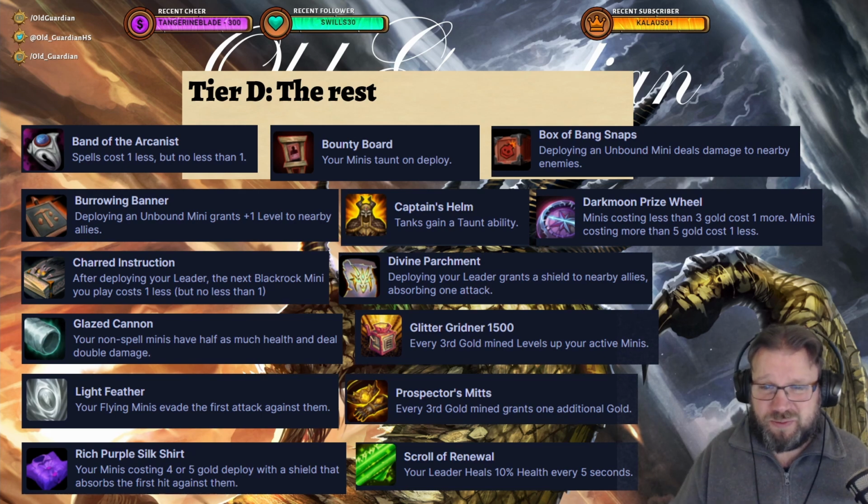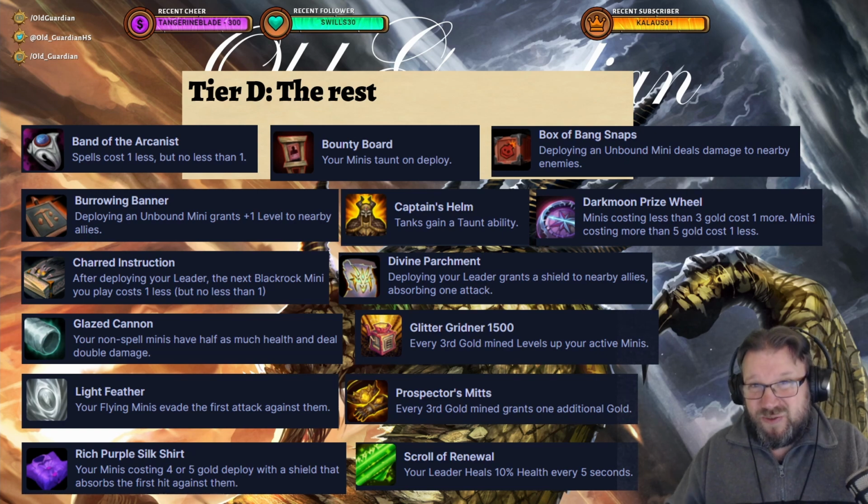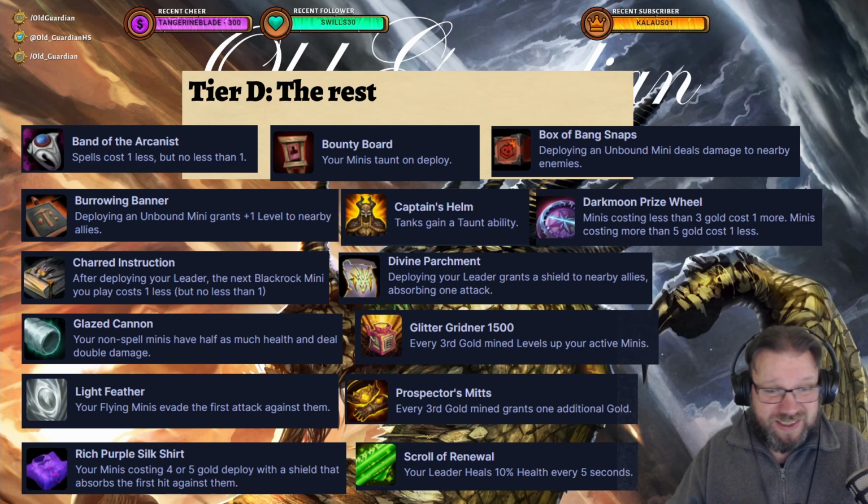Stuff like Divine Parchment, deploying a leader grants a shield to nearby allies, absorbing one attack. Very low value, hard to activate, you don't play your leader that often, just no. And the same as all of this, after deploying your leader, next Blackrock mini plays cost 1 less. 1 discount from the leader, only the leader, just generally not worth it. All of these that trigger when you deploy your leader have some kind of effect, but they are kind of lackluster.